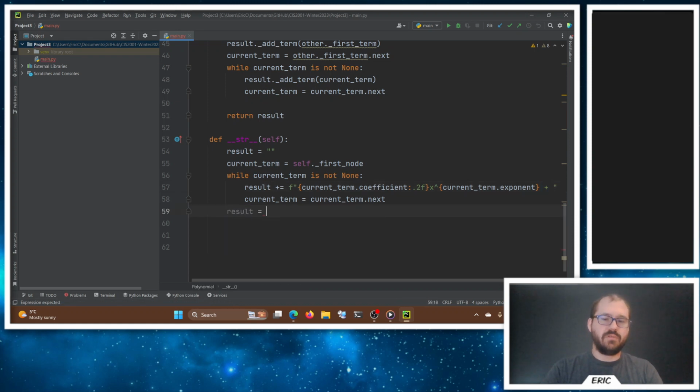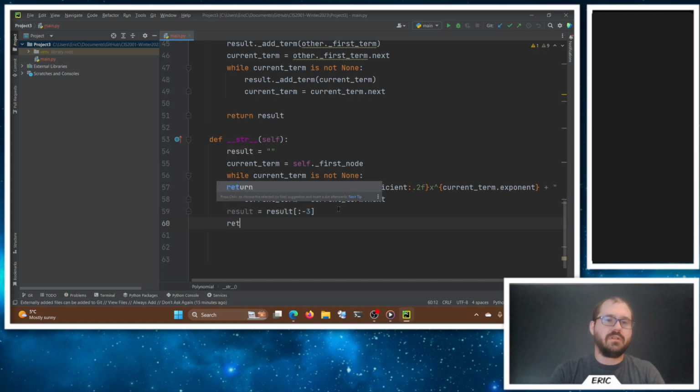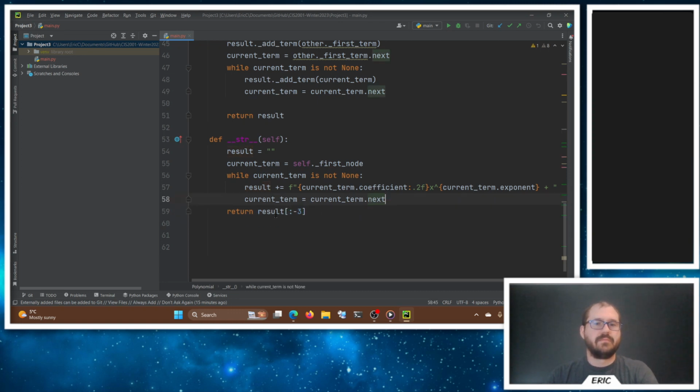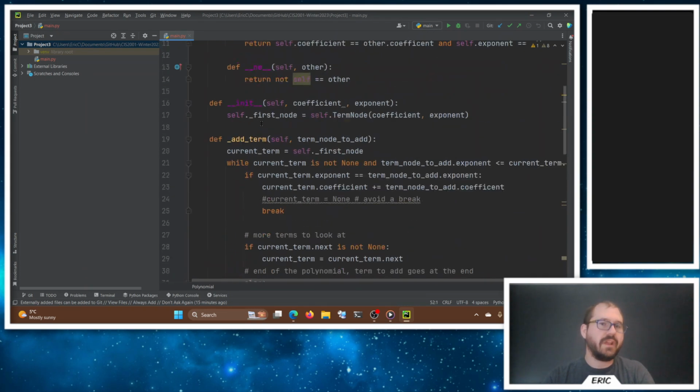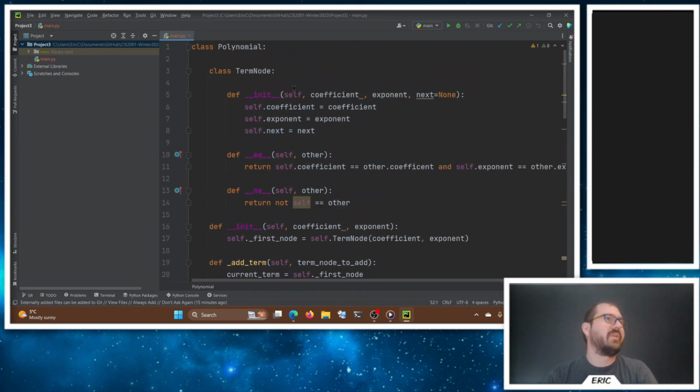We could take result equals a slice to -3, just trim off the last 3 characters. Not very memory efficient, but again, for our purposes, we don't care too much. It's not too big of a deal. It'll make a copy, and that's okay. Result sliced. There we go. Then we can return result. Oh, here we go, just return the slice. There we go. And save 1 line of code. Feel good about ourselves. So we should try it, right? See if we get out the results we want.